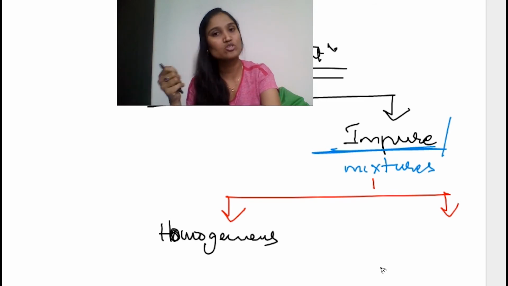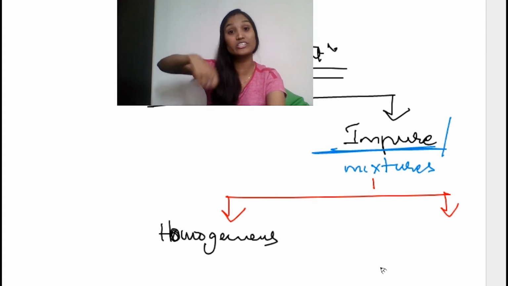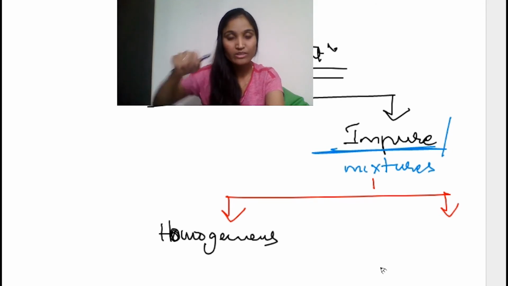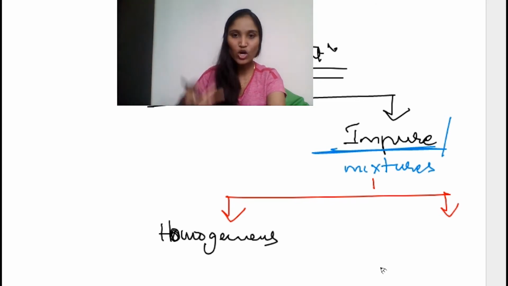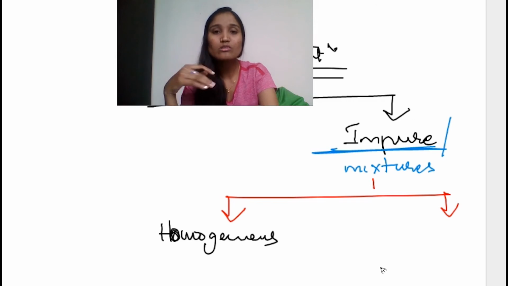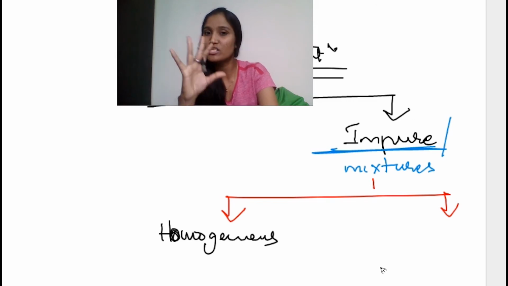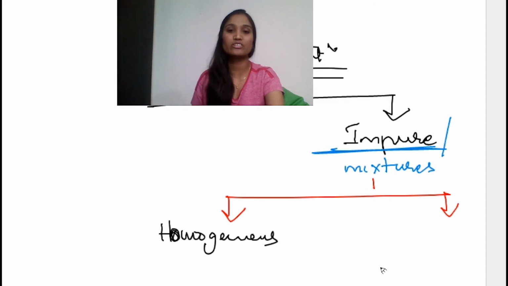Examples, say you have a spoon of salt mixed in a glass of water. You have put it into glass and you stirred it. Important, you mixed it. Then, after mixing, taste the water from any corner throughout the volume of the glass. You will have the same saltness, correct? Similarly, sugar water is uniform mixture, correct? So, the uniform mixture is something which has equal distribution. Done? What is the second type of mixture then?